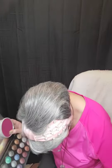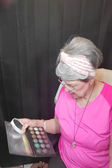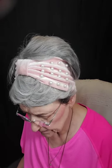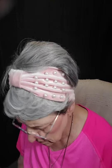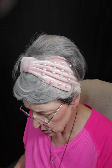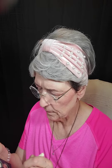Let's see what this does. This is my Supernova. Just lost something. I just felt it hit my leg. Don't see nothing though. Okay. So we're going to use, hang on. There's a pretty kind of a glittery pink in here. I'm going to use it. I don't know which one to use. There's a white too. Let's use the pinky one. Supernova.